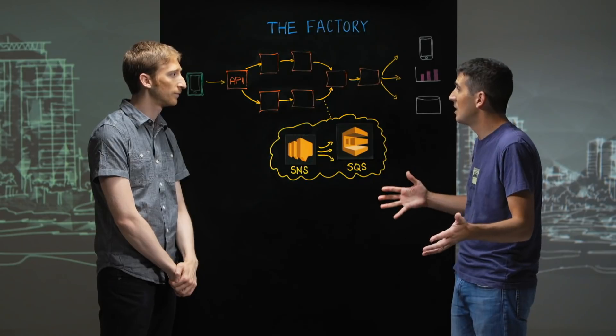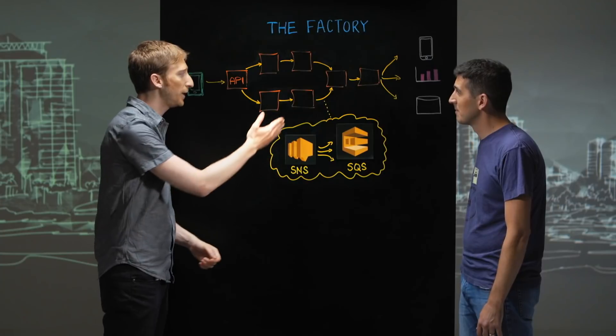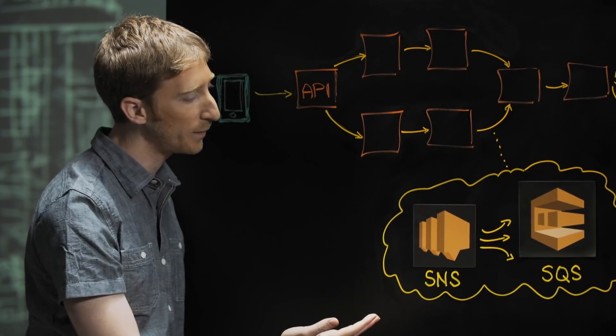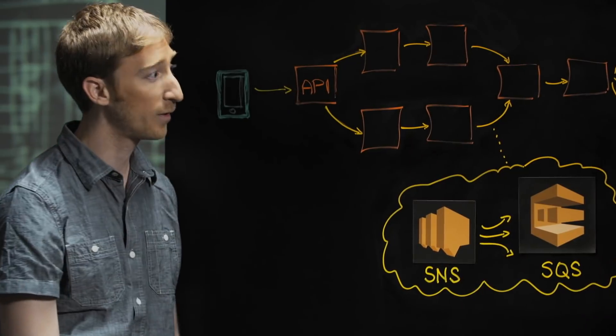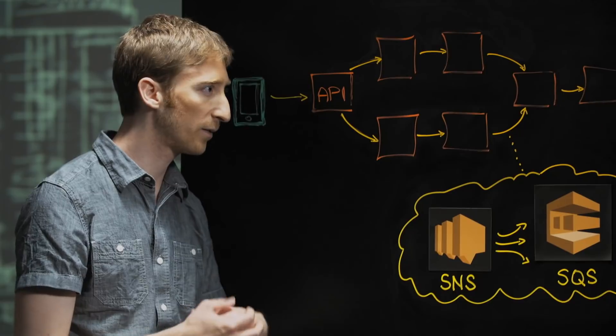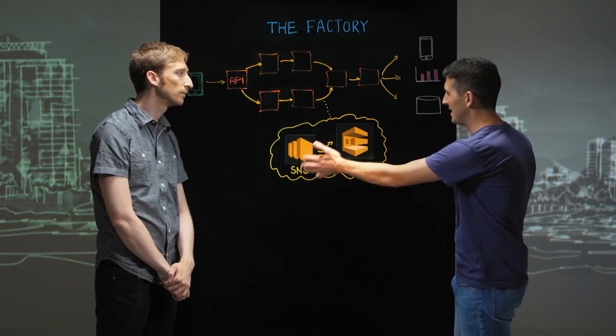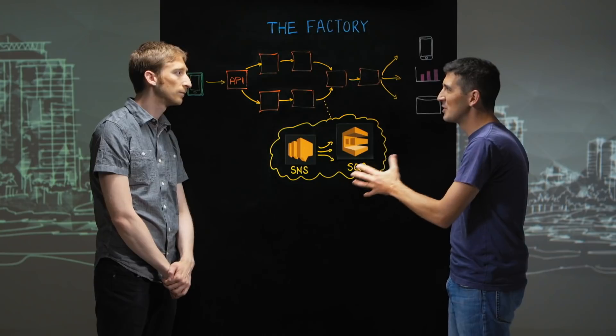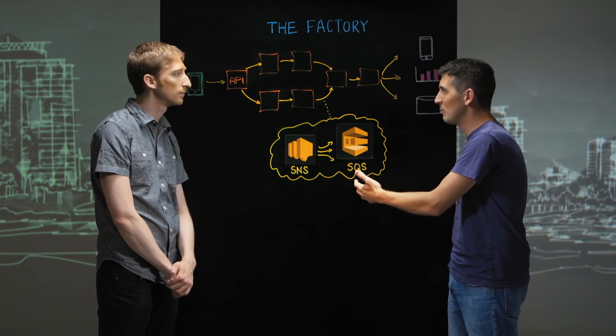Okay. So at that scale, there's a lot of compute horsepower that goes into this processing. Exactly. So you're going to need to scale up and scale in often, right? Yeah, we do that very often. It could be GPU instances for recognition and what we did until now, we use the basic metrics we have in CloudWatch on the queues themselves. For example, how many messages are available in the queue? And you can decide by that if you want to scale in or out. Okay. So like any good microservices architecture, you've decoupled them using message service, in this case, SNS and SQS. But you started that way, but you had to kind of change, right?